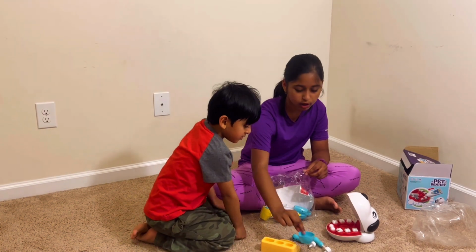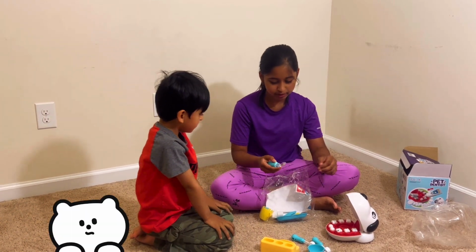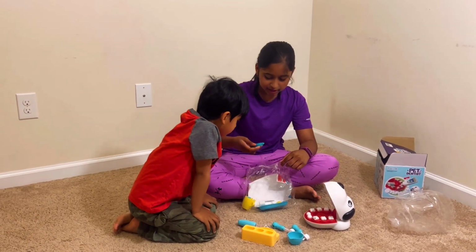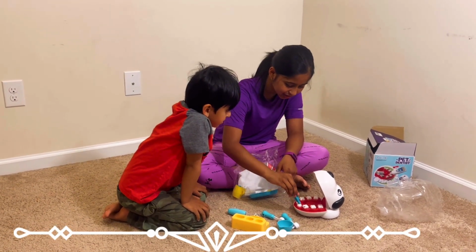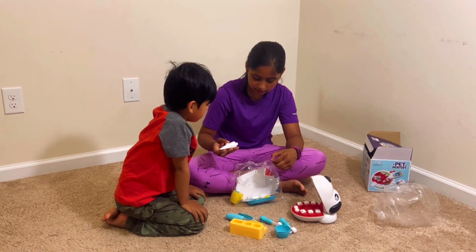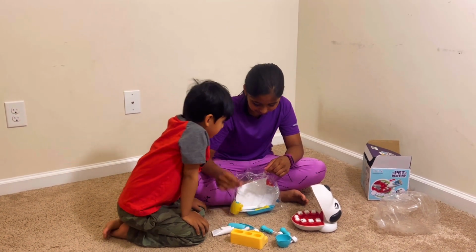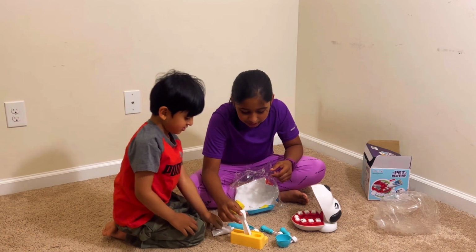This is a small cup. I think this is a mirror to go here. You know, the dentist used to do this to check for tooth decay. Some tweezers, to pull out those decayed teeth. Some toothpaste. A little tube thing, which I really don't know what it's for. Toothbrush. Maybe we need to keep them in here.